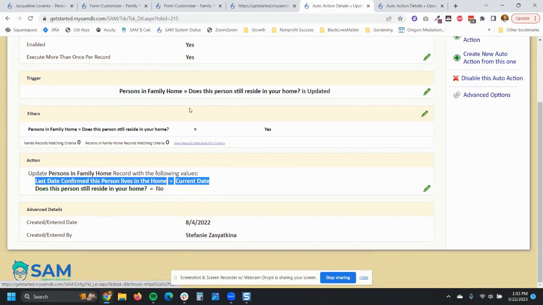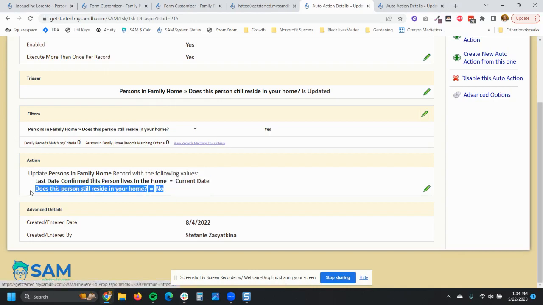And then we're changing this value from yes to no, so this will be available for them next go round, because these two fields that we're working off of, the date of last time the person was confirmed living in the home, and this does the person still reside in your home, are really just staff entry fields. Even though we're allowing the family to do this data entry, it could certainly be done by a staff member on an internal form as well.